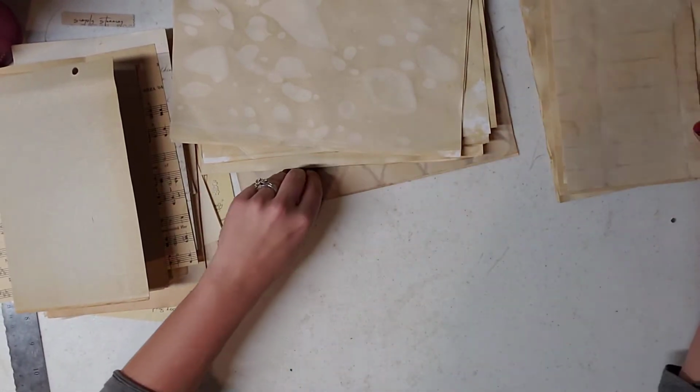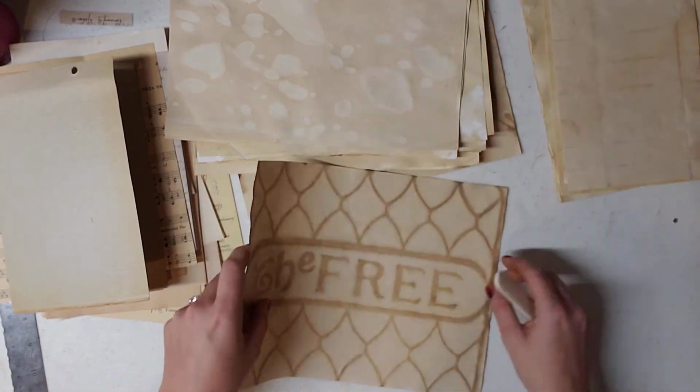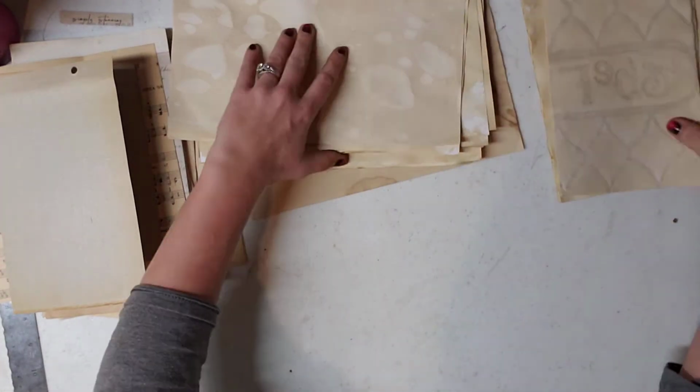Oh, my boys are being so loud, I tell you. I love this piece. It says the free. I just love it. That was gifted to me by somebody in the group as well. It's beautiful.